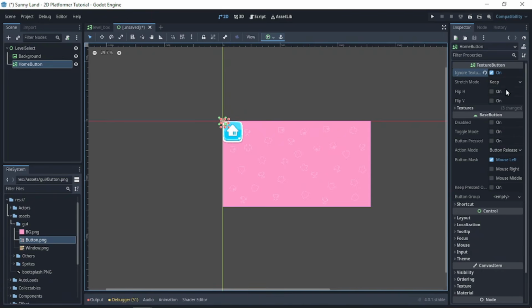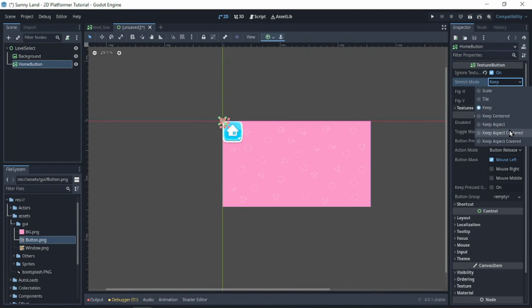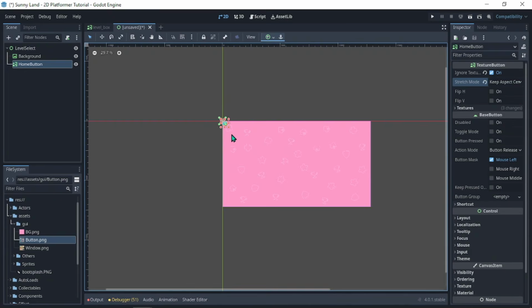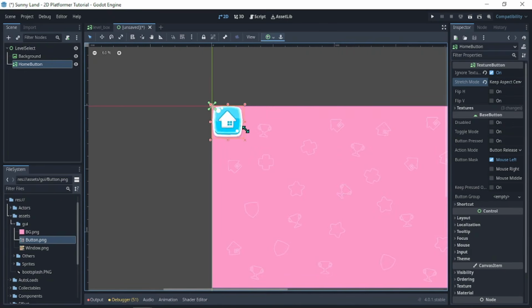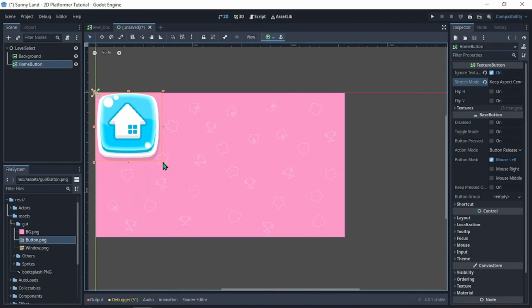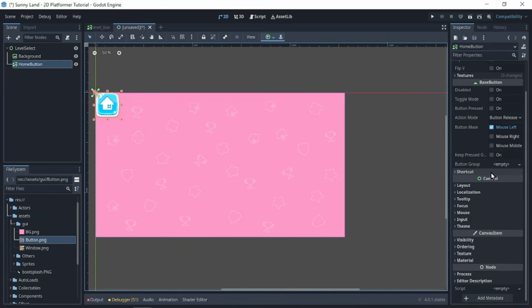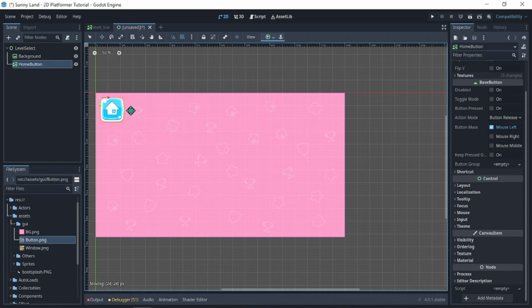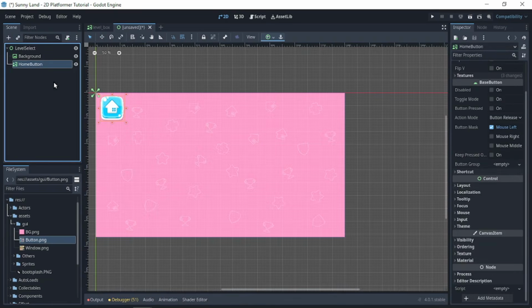We'll toggle on the ignore texture property and keep this centered. All right. Let's make this a little bigger. And then maybe so here should be good. All right. We have our home button set up.